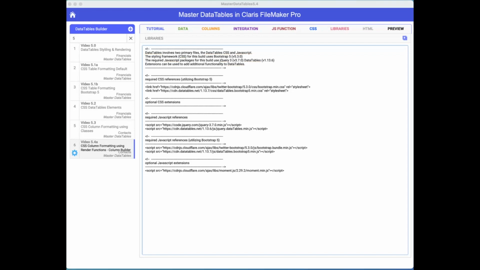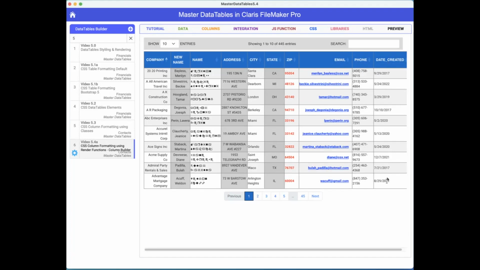The next thing we're going to do is put in the rendering function. We want to render the date created to the format. 1, 2, 3, 4, 5, 6, 7, 8, 9, 10 is the 10th, but we can't do that. It's got to be indexed, remember? So this is a zero-based index. But I am going to try to show you a trick. Let me copy the function that you're going to need into our system here.